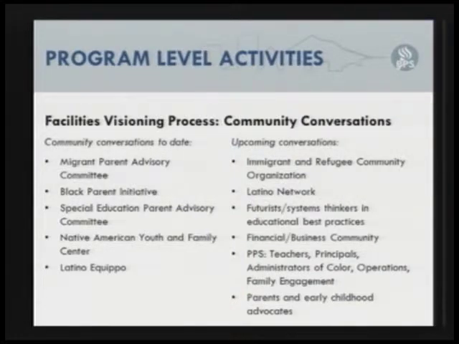As we move out of this visioning phase, we'll be more into the development of the ed spec itself, which is an important document that describes the physical characteristics of our school improvements, and will be very informative to our design teams as they begin the work, particularly at our high schools and at replacement of Fabian.